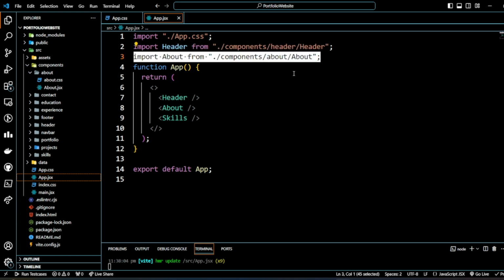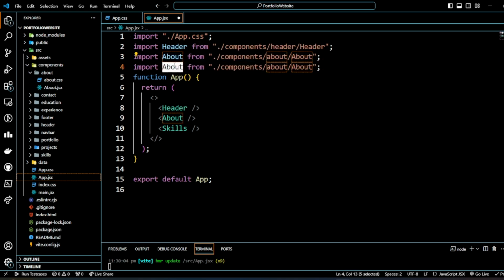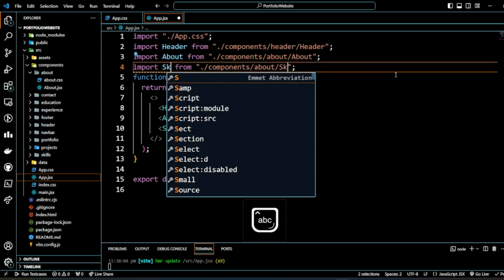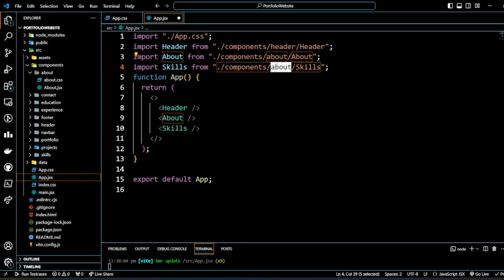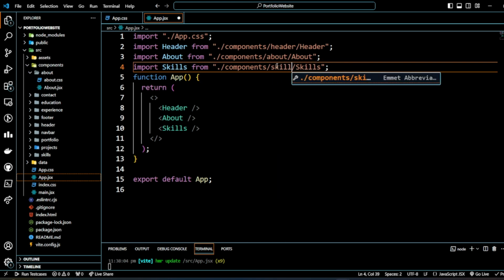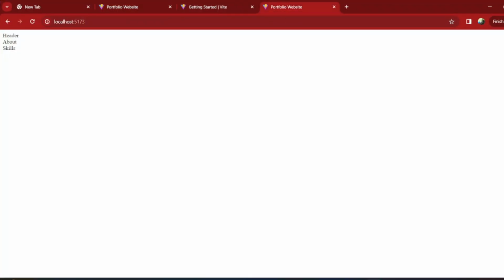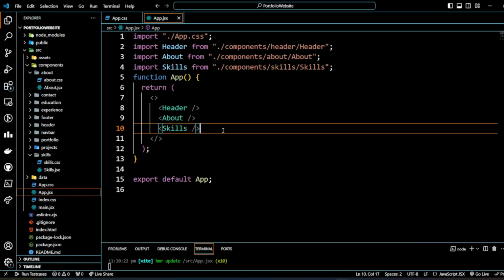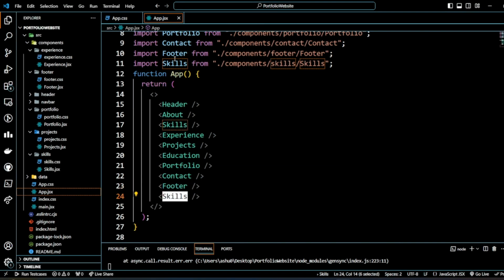Let's do it again. Skill. Let's see. Okay, fine. We're getting it here. Okay, skill is there. Let's now add the navbar, it will be a floating navbar.